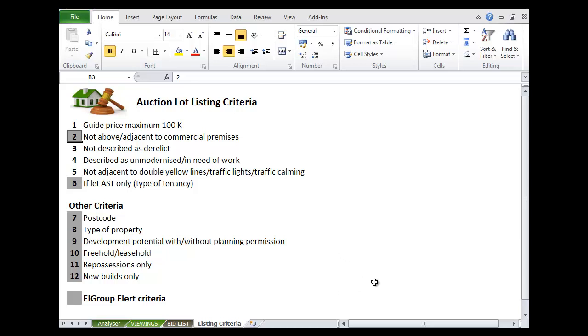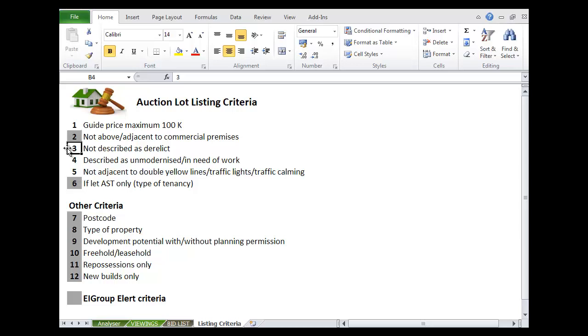I want properties which are easy to mortgage, and some lenders will not lend against properties which are part of commercial premises, in commercial premises, or adjacent to commercial premises. For that reason we don't introduce lots that are part of commercial premises into the masterclass selection.